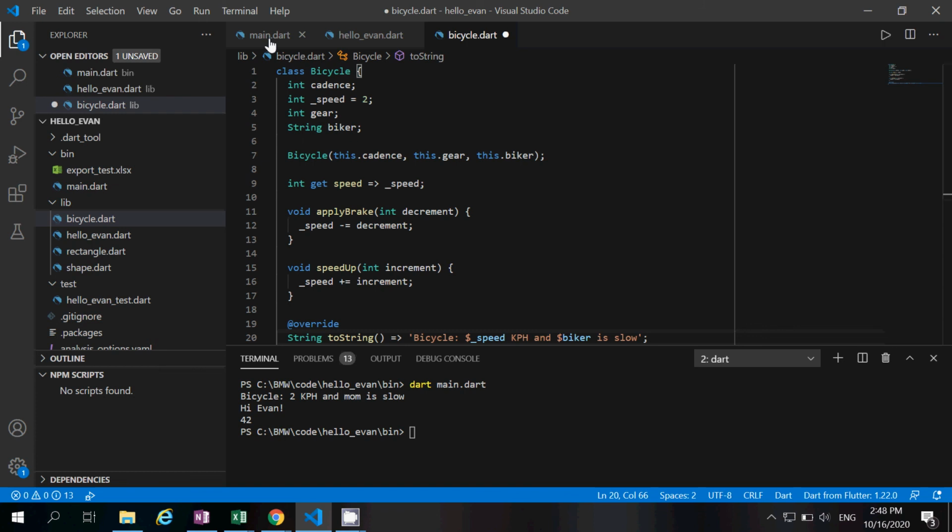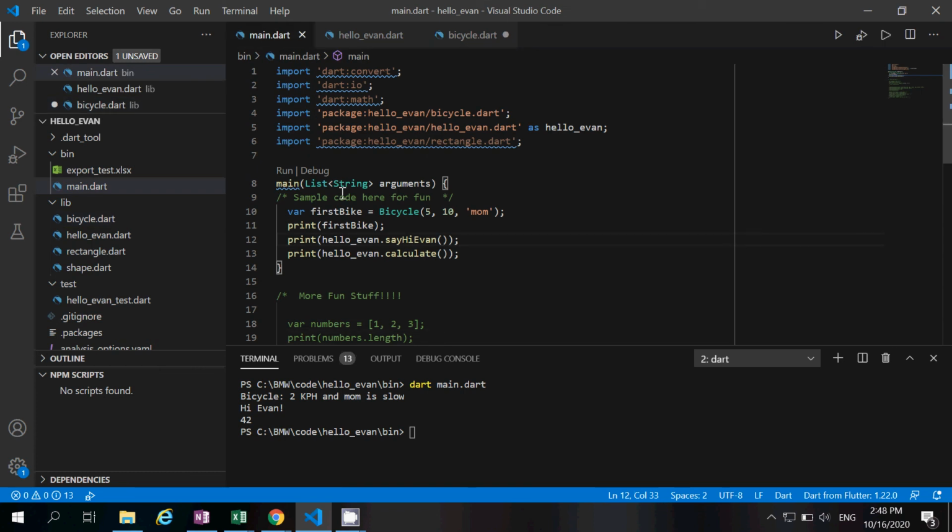Okay, great. That's an example of how you want to import some packages or classes that are not inside of your directory. Maybe you have them in the lib or somewhere else for whatever reason. And this is how you basically create an object of type bicycle, which is a class that we created here and we already reviewed. Hope you enjoyed this program and this little demonstration.